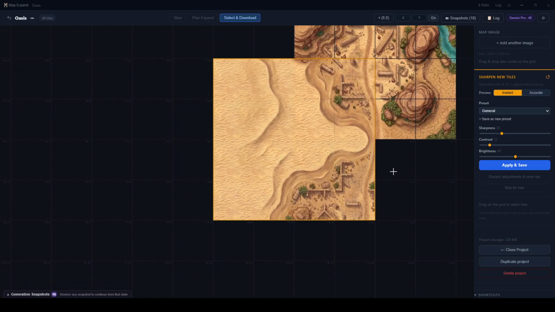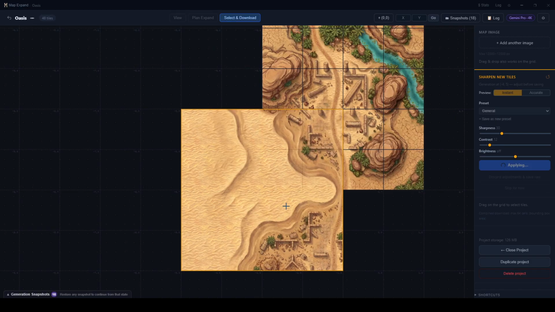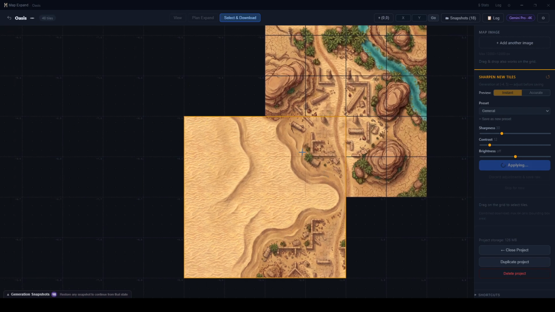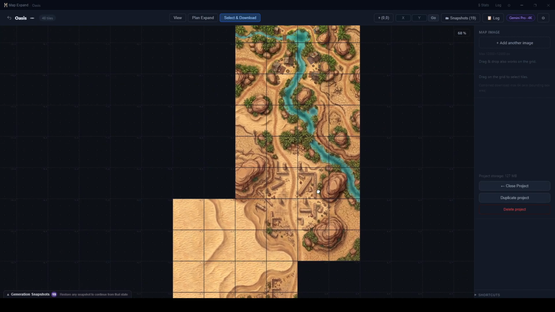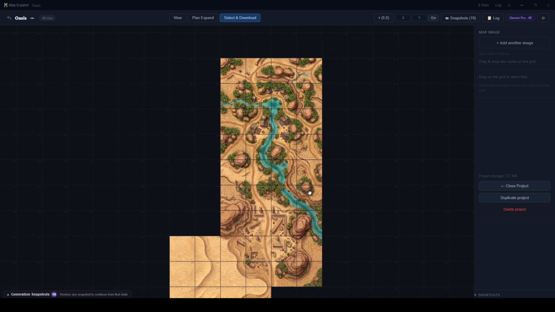While it's doing its job, I'm going back to check what's going on. Okay, it's good, I think I like it. So basically we have a road here, ruins here and here, and desert dunes here. I think it's pretty good progress.